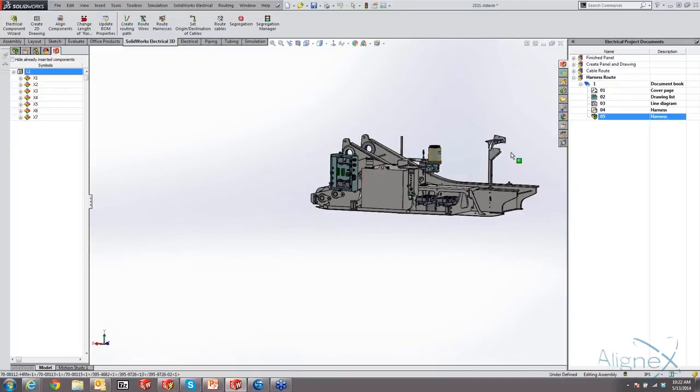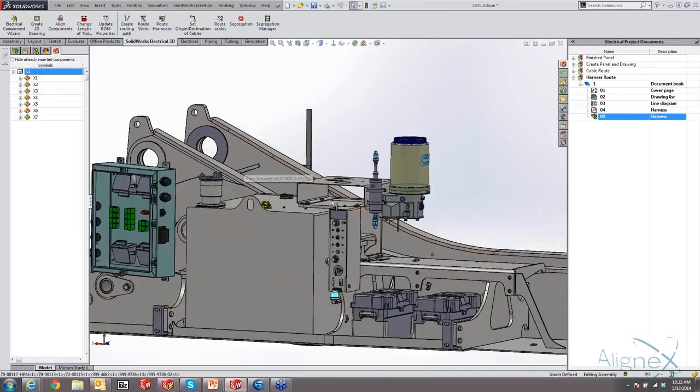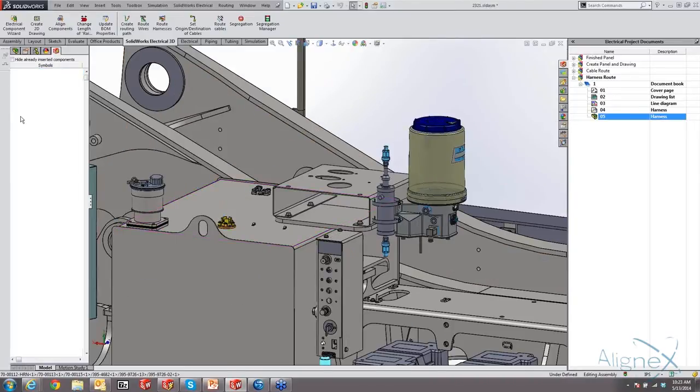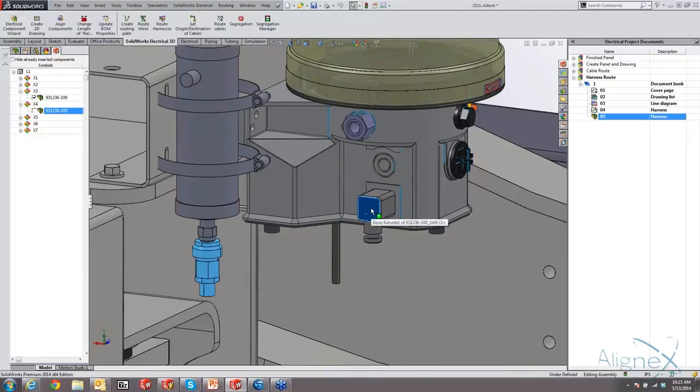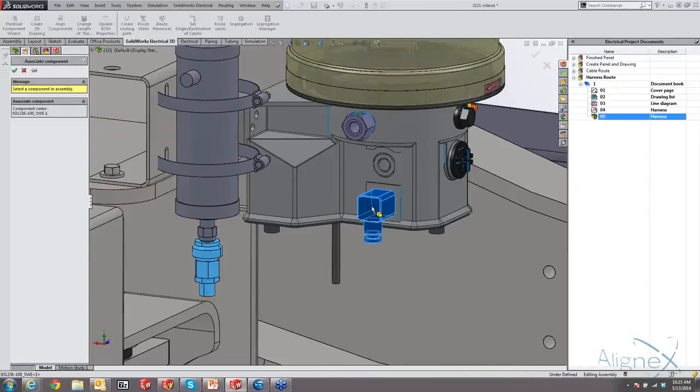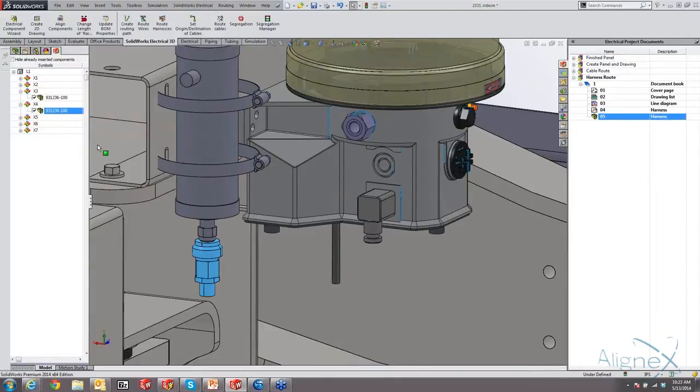And the first thing we need to do is we need to assign a few components and insert a few. So we are going to look, let's see here, this one right here. So these check marks next to the components mean that they already exist in 3D. If you do not have a check mark, that means that it does not exist in 3D yet. So what we want to do is we just want to associate this particular component right here. So this component already is in our 3D system. If it is there, you can actually associate it to the 2D side of things as well. So I'm just going to choose to associate that particular component to that 3D model right there. And now that component knows that it's inside of our system.